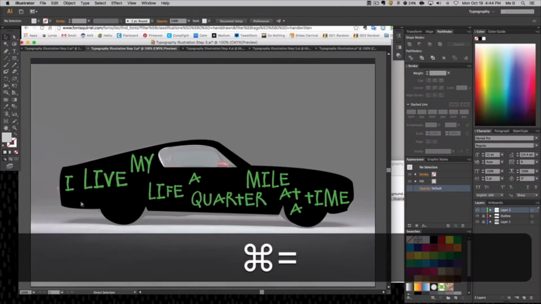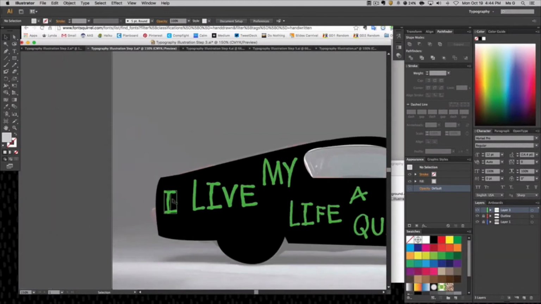So now I'm going to zoom in so I can actually show you what I'm doing. And this is where you're going to use the direct selection tool, and you're going to start actually grabbing the handles and each point of the mesh to fit your outline, okay? Make sure you leave a little bit of space between the word and the end of your silhouette, all right? Because you want it to have a little bit of wiggle room, because this will end up being cut out, all right? So that's the example of using I.